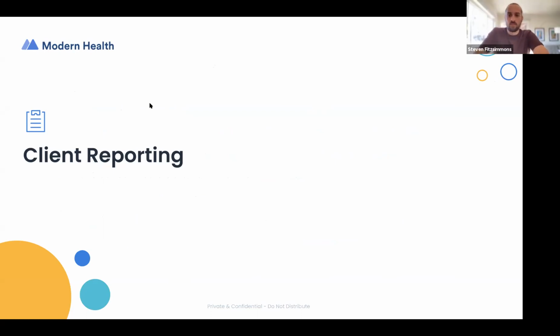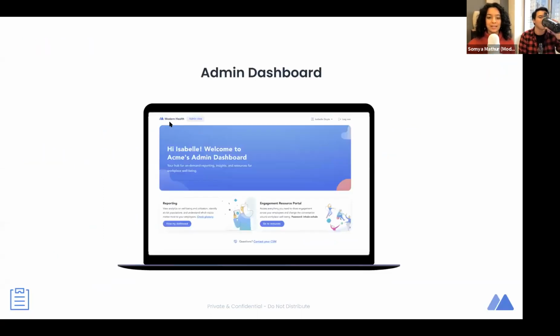Cool. Okay, so client reporting. I wanted to talk about this because I think it's an interesting use case. This is what we wanted to build. So what is client reporting? As you know, Modern Health is a solution where we have contracts with employers who provide Modern Health as a mental health benefit to their employees. And our sales team and the customer success team want to be able to show the efficacy of our product to their HR partners who are promoting this solution internally. And we want to be able to show that with data.